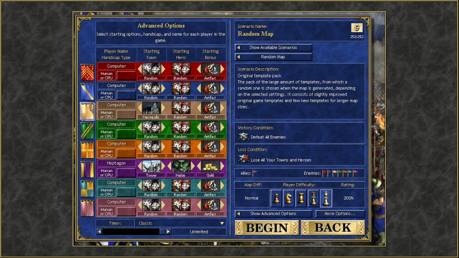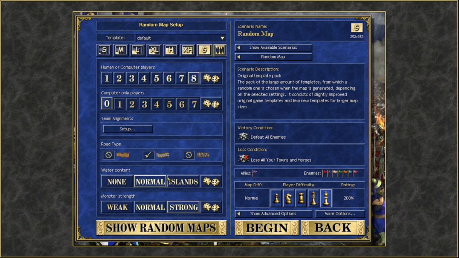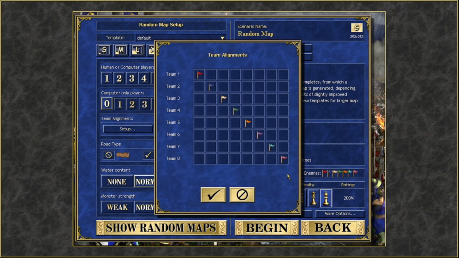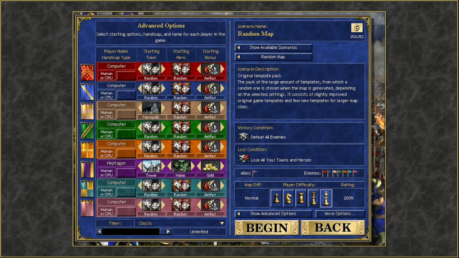Here, I think we're pretty much set up. I want one Necropolis. I do want to keep the enemies in a random, like a free-for-all more. I feel like you can get some stronger AIs that way, so we're going to keep it actually separated this time. We'll go with normal water, strong monsters, possible difficulty. And I think we're all set up. We're purple. We got our gold start.